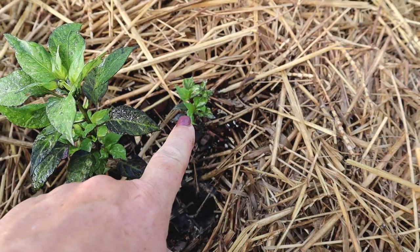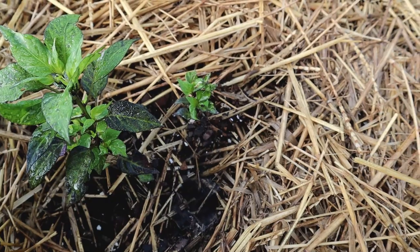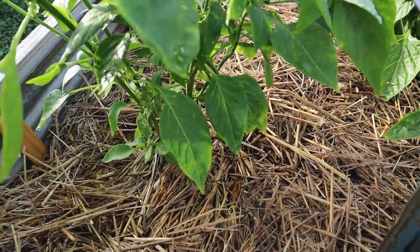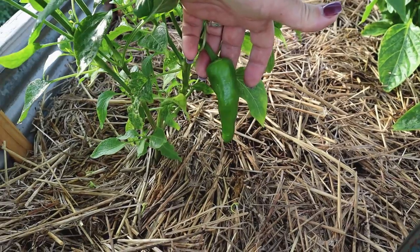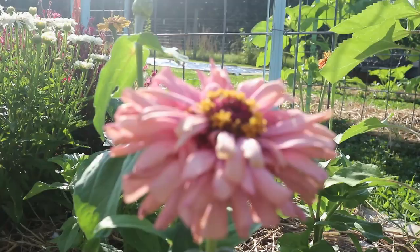The little one down there that froze with that really late temperature snap — it's growing! Yay, jigsaw peppers! And right down in here, that is my very first paprika pepper — a Lutschauer paprika. Growing, harvesting, drying, and grinding my own paprika has been one of my goals, so I'm very very happy to see my first paprika pepper.